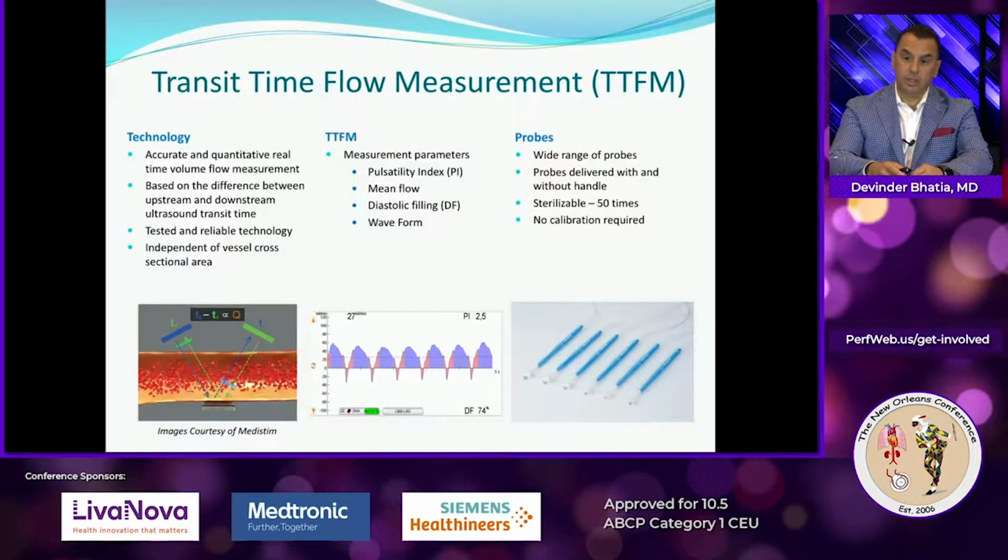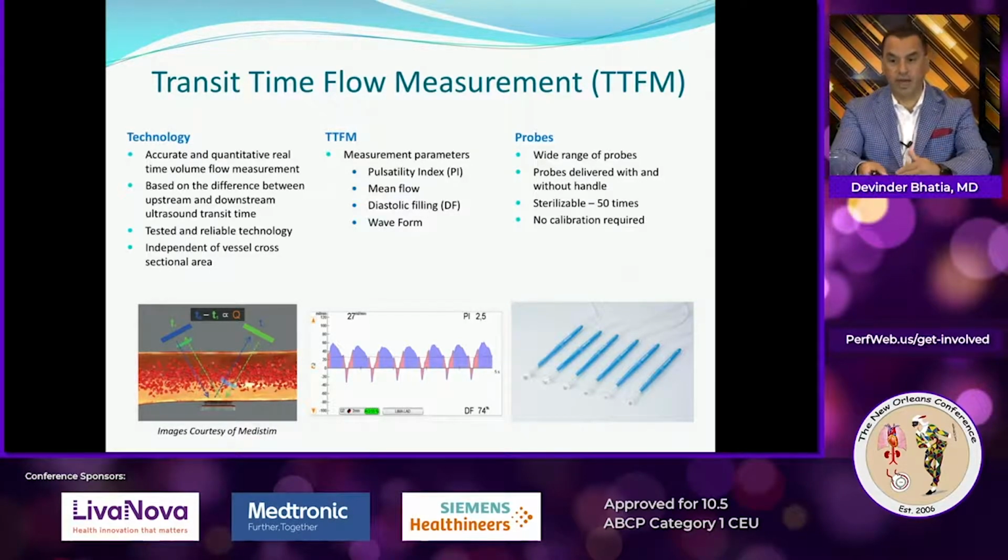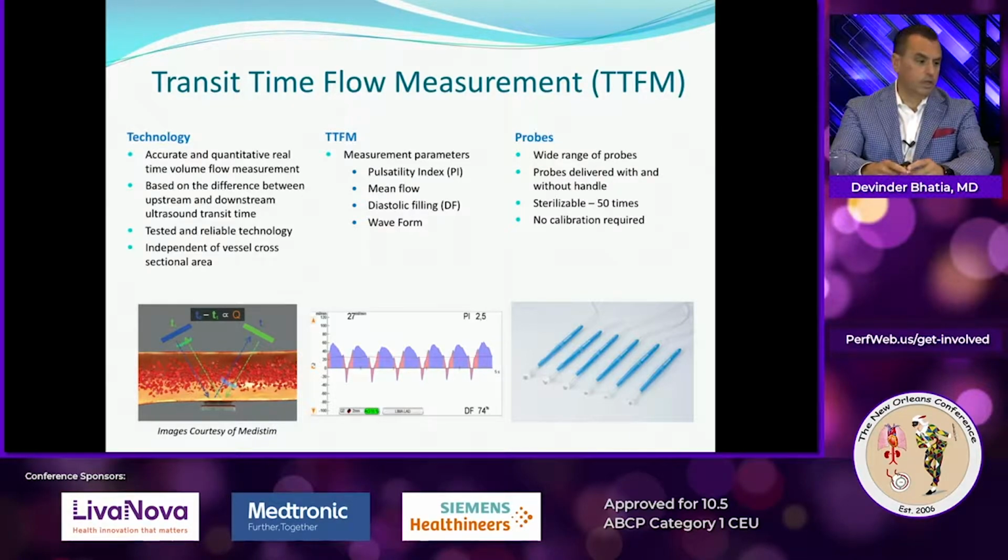So we'll talk a little bit about the technology and the types of probes that exist and how you actually do this. It gives you an accurate and quantitative real-time flow measurement. And I think that's really important because you've done your bypass, you measure this bypass graft, and you can see the flow, the pulsatility index, and the diastolic filling.